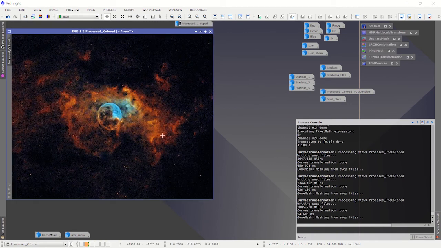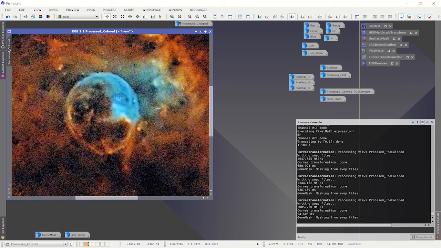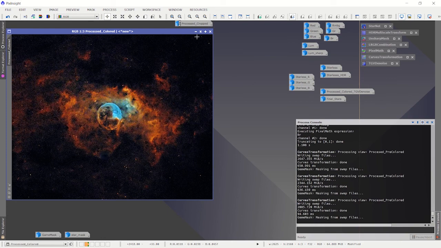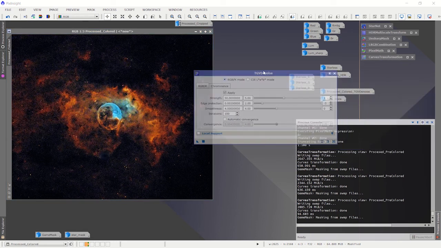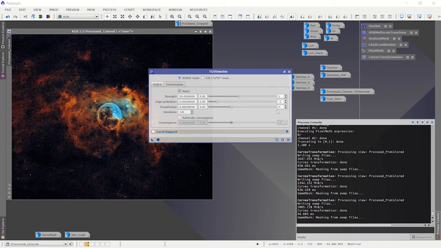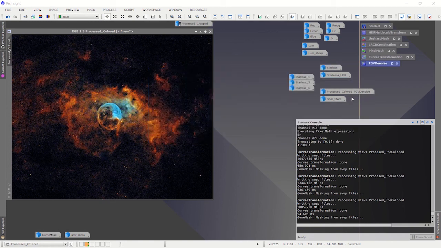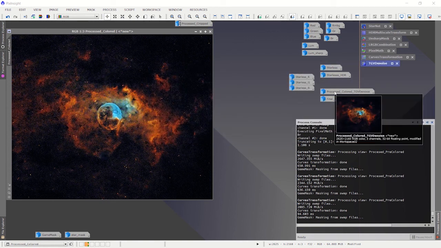This is not unusual. When you start playing with these colors, you get all this noise. And I don't like noise, and I kind of like it to look a little softer anyway. So what I do is TGV denoise. Again, you might want to play with these parameters. Particularly strength and smoothness, I actually increase both of them. And you drop this new instance onto it. Again. And here you go.